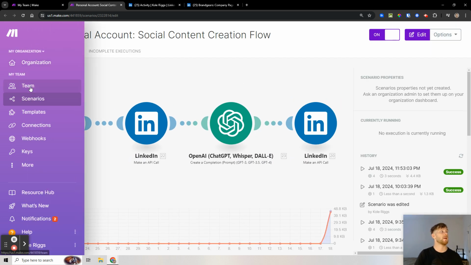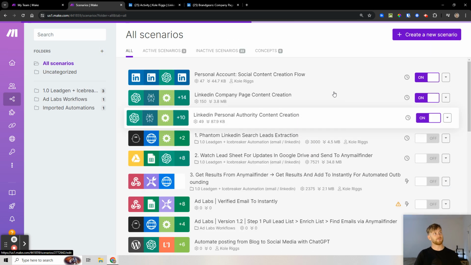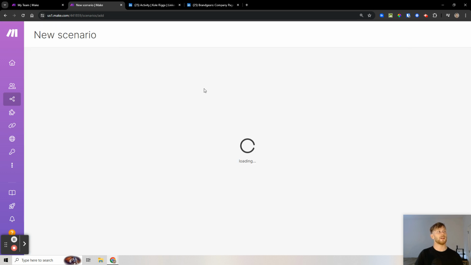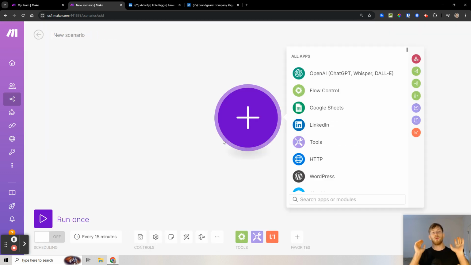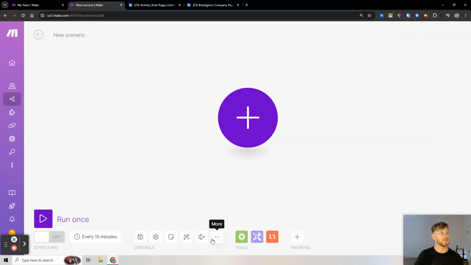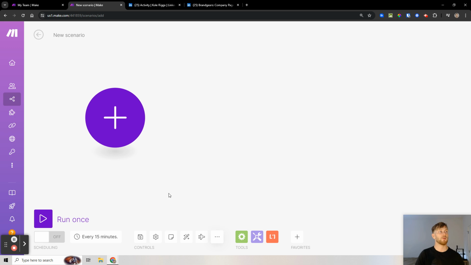So we're going to come all the way back, go to scenarios, create new scenario. One quick thing, I'm going to save these files. If you open this up, you'll be able to hit import blueprint. So when you are watching this, you can A, follow along, or B, you can just come over here, hit import blueprint, and probably have this done for you in half the time. Completely free. It'll be available down below the video. Probably share it to like a Google Drive or a Notion document, so make sure it's easily accessible for you.